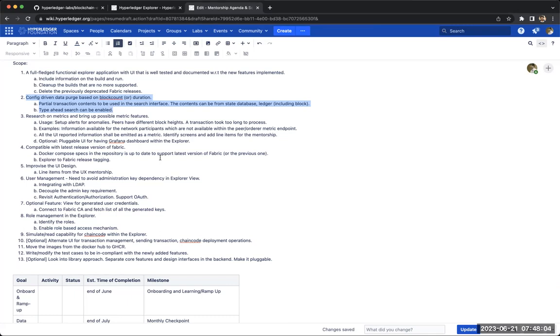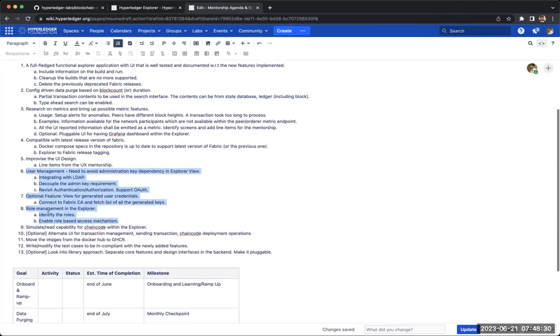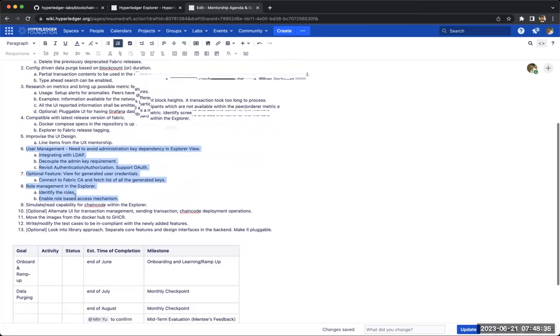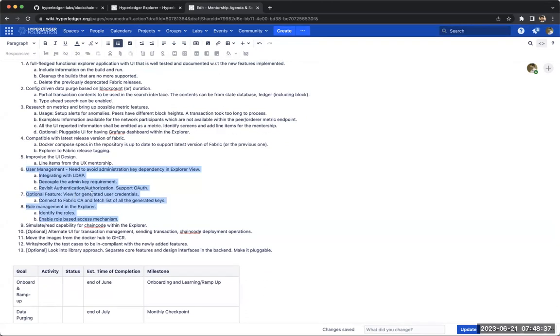Yeah, sure. And I believe we can start picking up the role management and removing the CA dependency, if possible, because this is going to take some time. And this entire section of user management, including authentication and authorization, could be prioritized next. And if by this time we have UX design for some part, then those activities can be picked up.